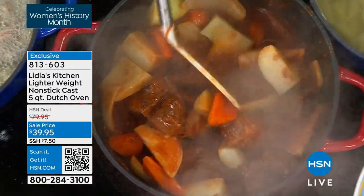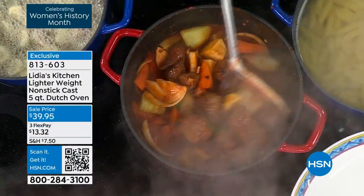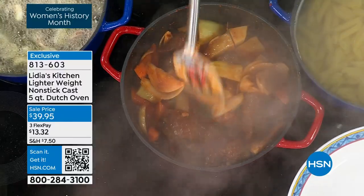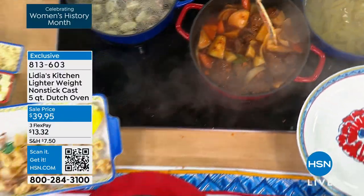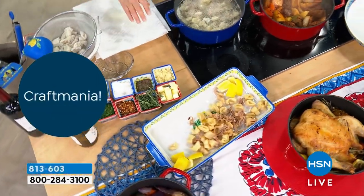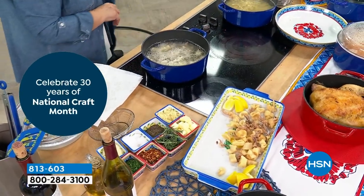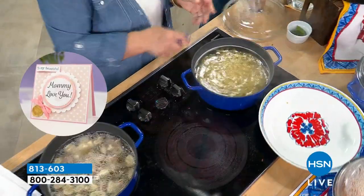So here I have my little things ready. A little salt. I have everything at hand, the stanza di mano. There we go. Now, that's it. Nice. Now you're going to bring it, perfect. So now I think the pasta is cooked. Got the skimmer. Let's see.